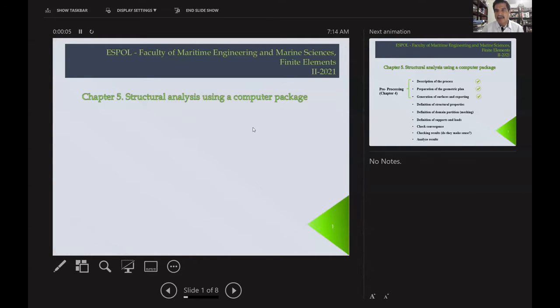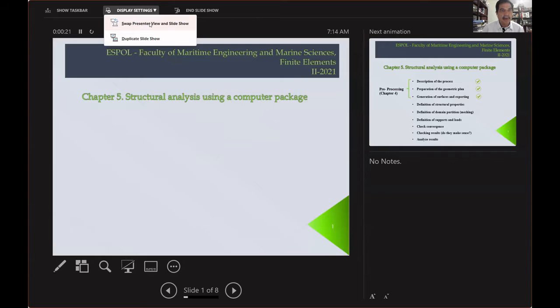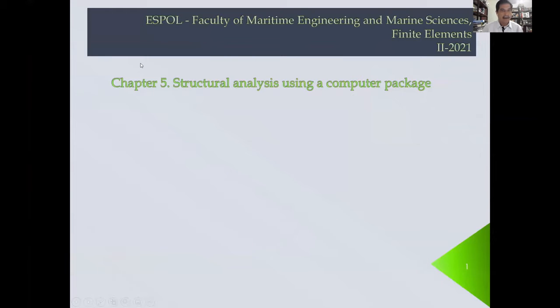Did anybody manage to download the material that you're seeing here? Somebody? It's not full screen yet. Okay, so let me swap. How about now? Yes. Okay, thanks.